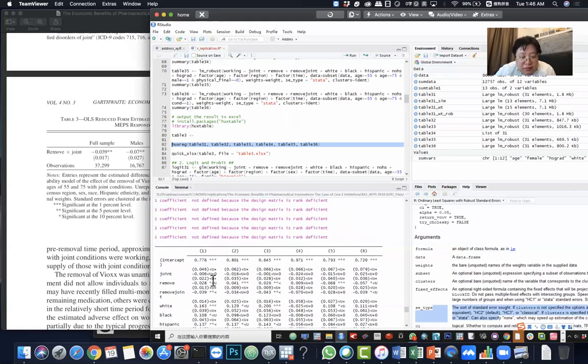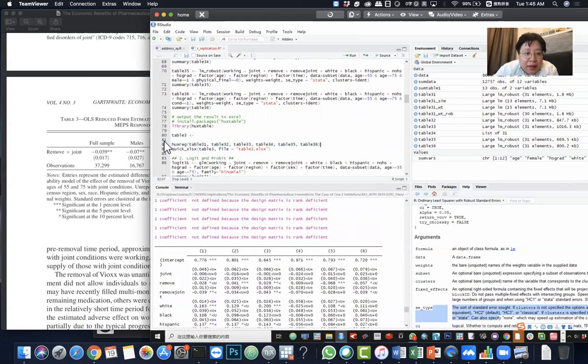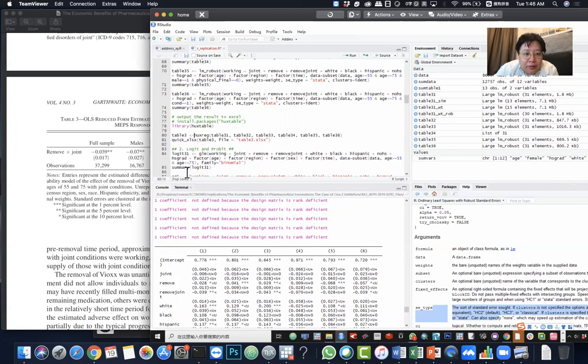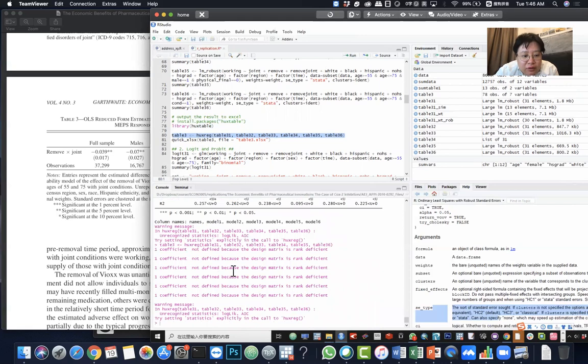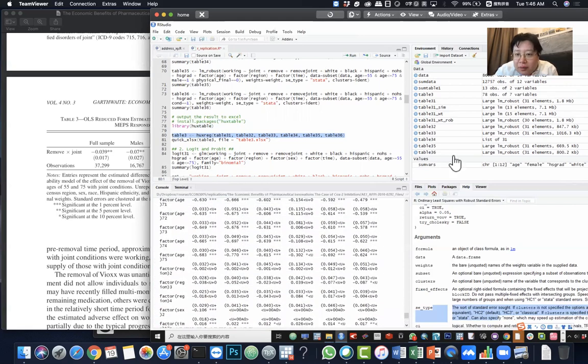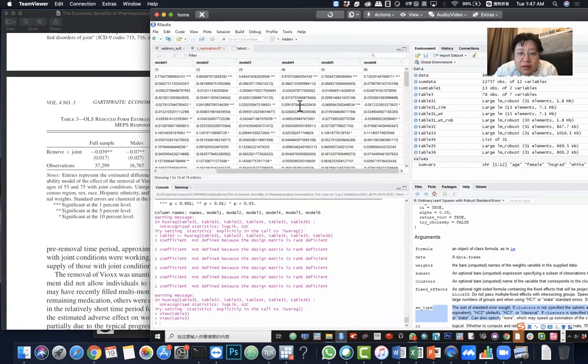Now you can see some of these symbols. These symbols only refer to the stars and the pass symbols. You don't need to worry about that. And also I can use another function inside. I can assign a name to this regression table as well, called table 3. If I assign a name, then instead of only showing me the table, it also stores it in table 3. If I open table 3, this is the result that I saw.